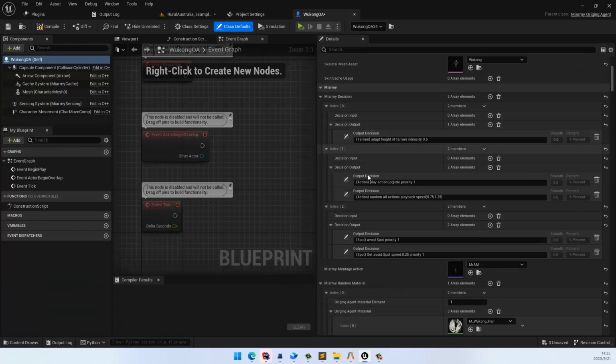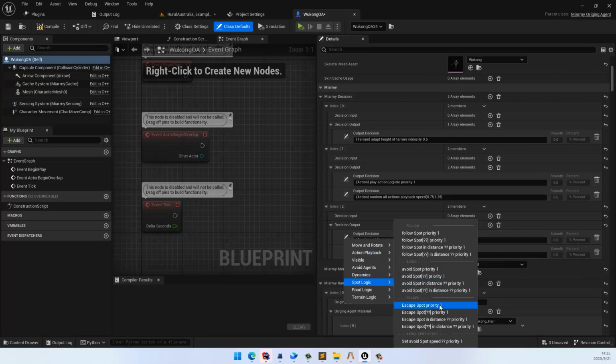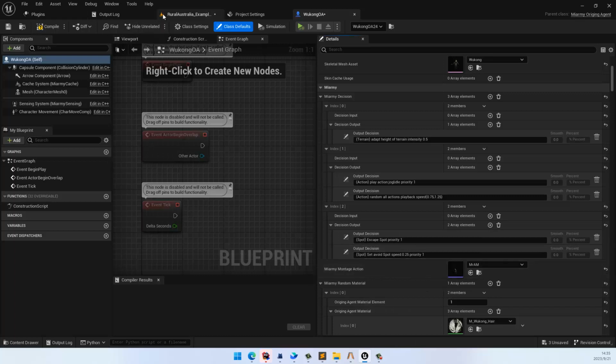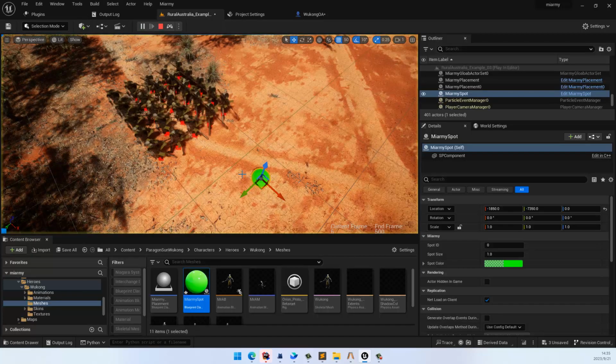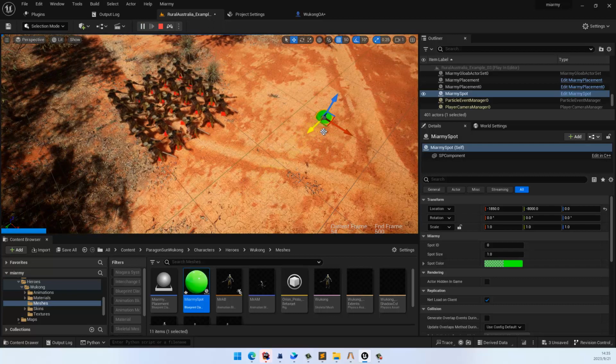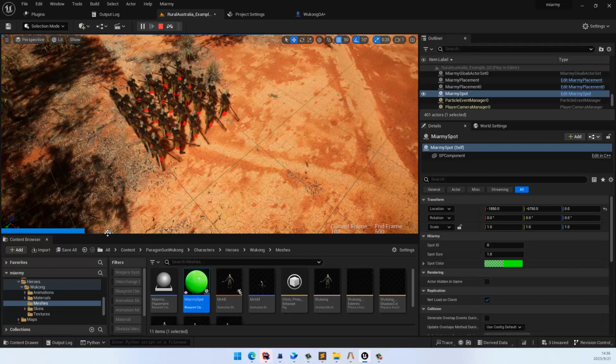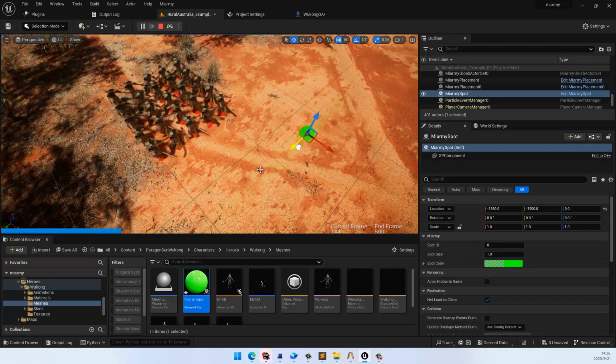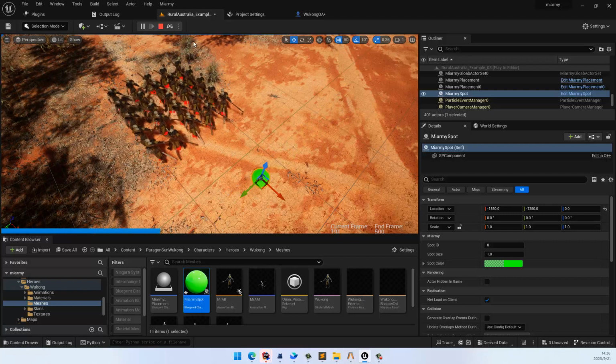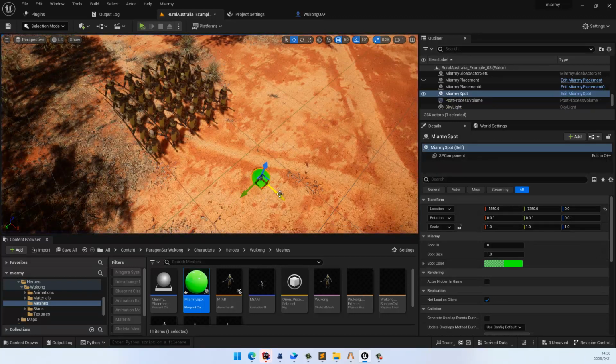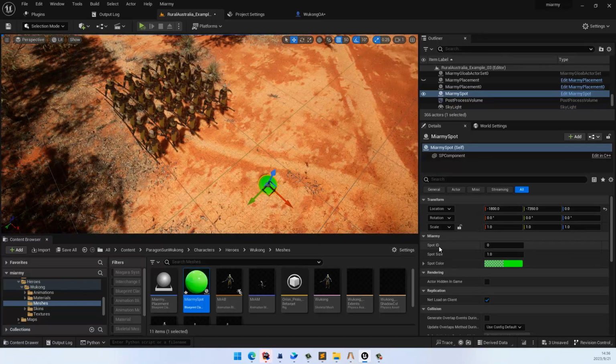Next, try using the flee spot output execution logic. When you run the simulation, you'll notice the agent characters orient themselves in the opposite direction to the spot, effectively fleeing from it. Now, let's change the current spot's ID to demonstrate the next logical feature.